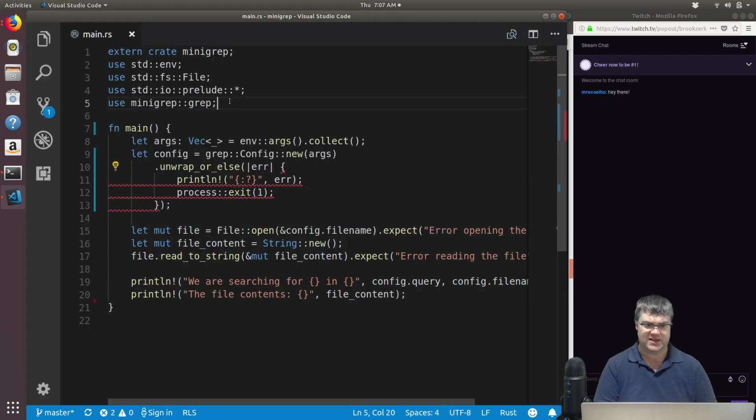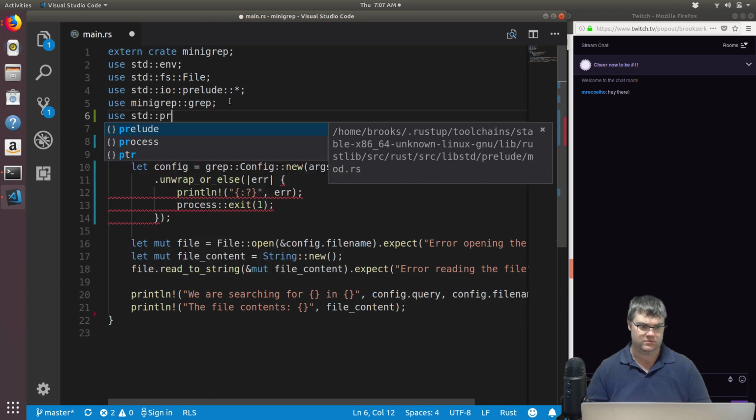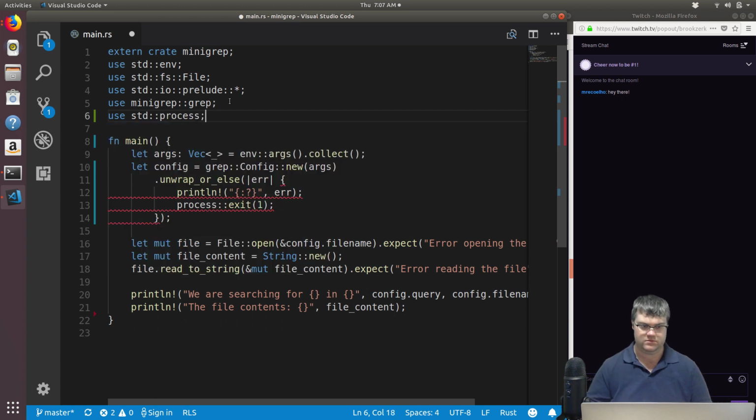So we do need to bring that in. That was a very interesting error message that they gave us because it had nothing to do with process. It was what was going into config, which was very, very odd. What VS Code has been giving me recently with error messages.